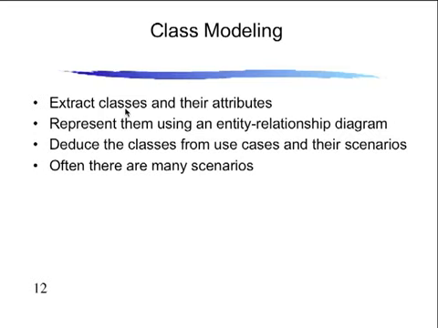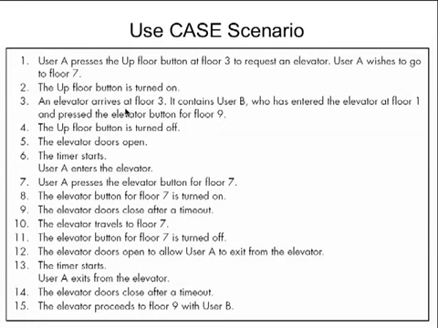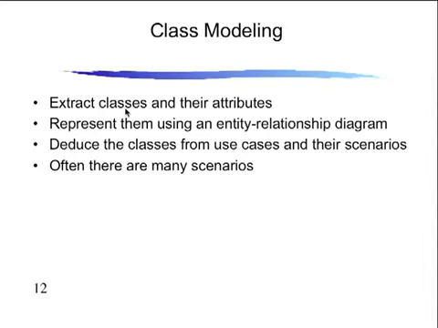Neither is the class model. So class modeling, we extract the classes and their attributes. We have those already. So if you've already done an entity relationship diagram, you have the classes and their attributes. Now you have to add the data that's associated with it and the actions that are associated with it. You know the actions because you've done this one. So you've got all the actions. So this is how UML, actually in object-oriented analysis, puts the pieces all together for you. It makes it kind of simple.